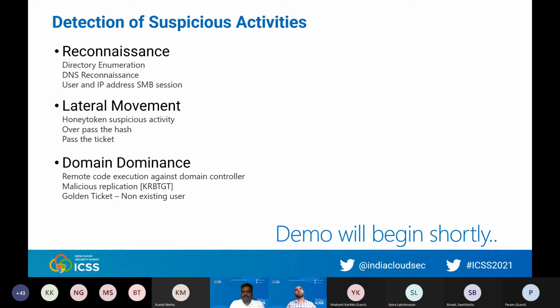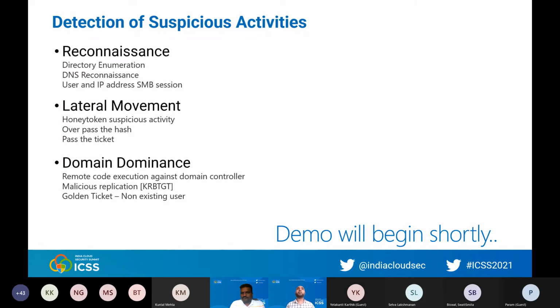Starting with the reconnaissance phase, where once the attacker gets into your environment, the first thing he wants to start looking at is which users are what. The privileged users, as well as the executive users. Looking at who is the domain administrator, maybe who is the server admin, help desk guys.